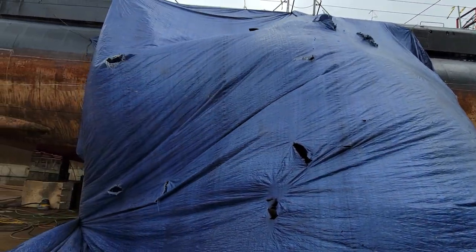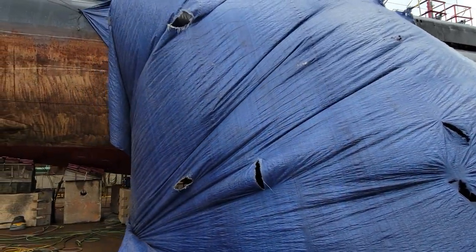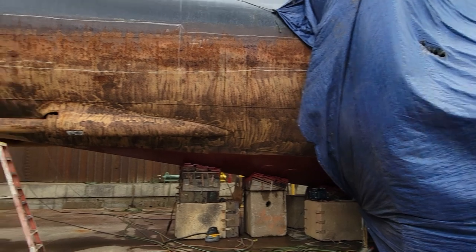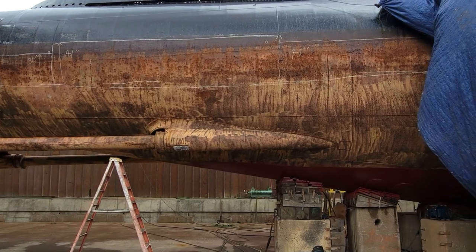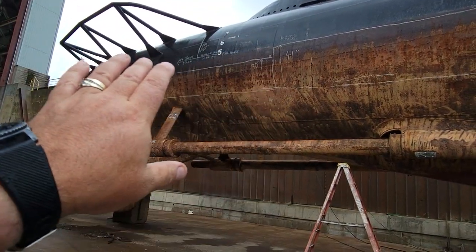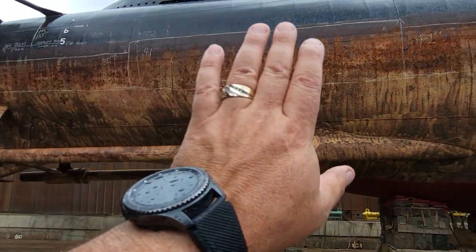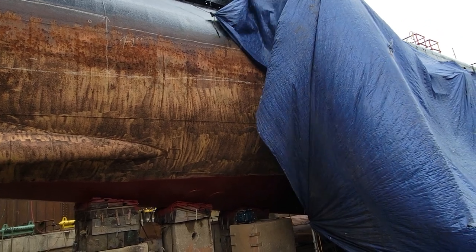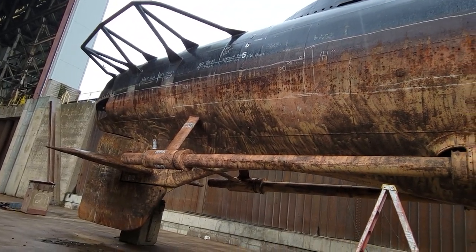With the heavy amounts of rain we've been getting, the belt replacement areas are being covered with tarps so the guys can work under there and stay dry with their welding equipment. We've also decided we're not going to be cutting out and removing most sections of the side plates for a couple of reasons. One is cost — there's a lot of cost involved. Two is risk of fire, especially in areas where there's not a second hull. So there's a special two-part epoxy resin that they're going to sandblast and fill into a lot of these areas. If it's not paper-thin walls, we're just going to try to repair the metal with an epoxy instead of doing the removal and replacement.